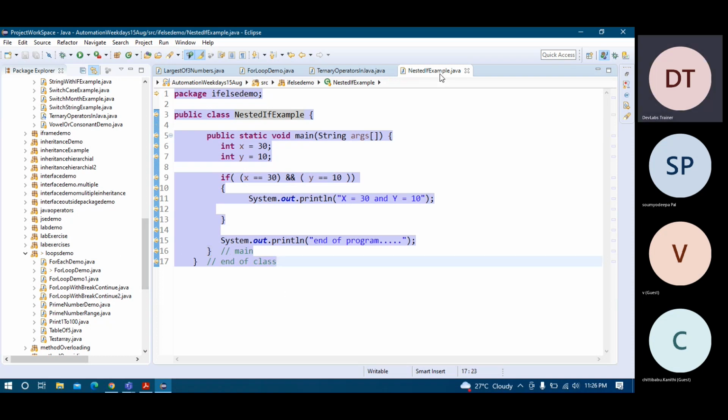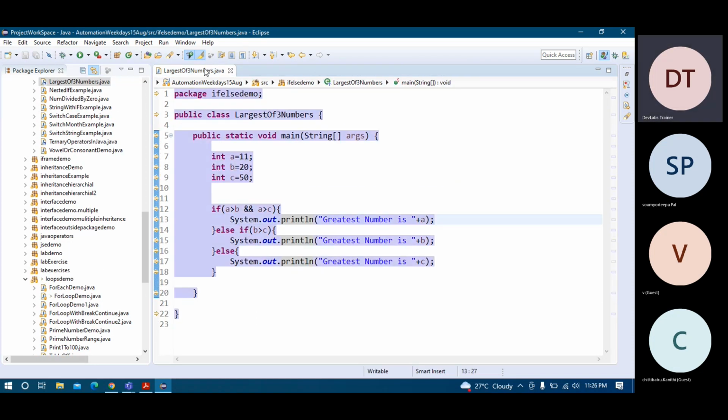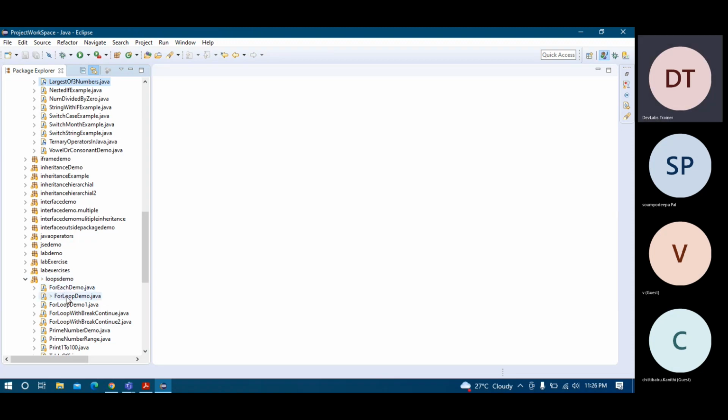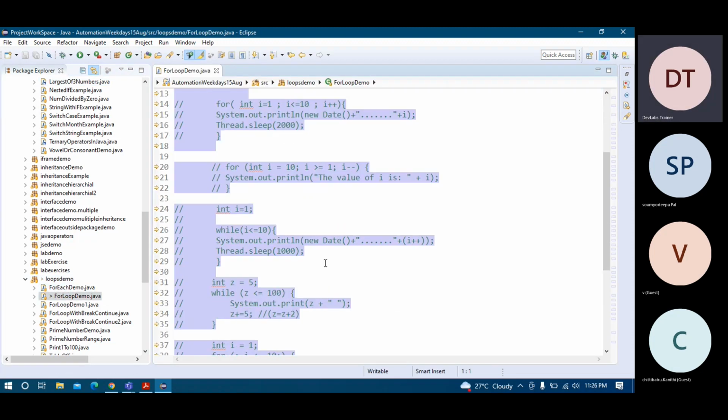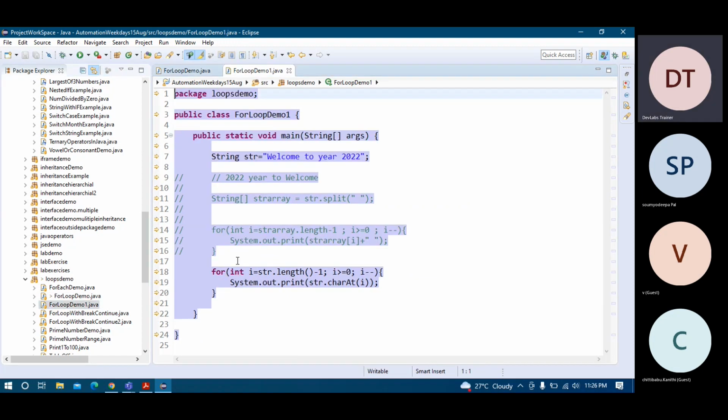Before moving to that, I have other examples I would like to show you. This is a for loop. You have already seen these examples, how to use it. And this is for loop demo 1. So again, it is a for loop. Consider that this is a string. This is an interview question, I believe. This is one string and someone is asking you that I want the words in reverse order, not the characters. So I will show you both ways, character reverse and word reverse.